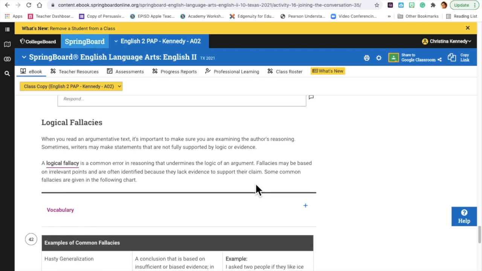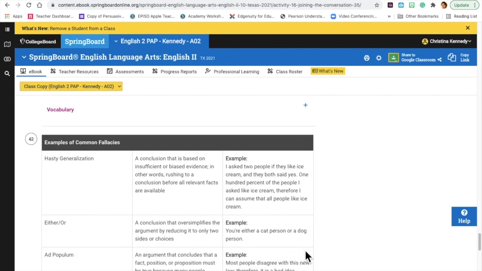Logical fallacies. Logical fallacies are like one of my favorite things to teach, guys. So sometimes we actually make logical reasonings in our evidence that are not quite true because they're based on some sort of error. It could be maybe we only have a small sample size or other things that make it false. And they're going to give you a couple examples of different fallacies.